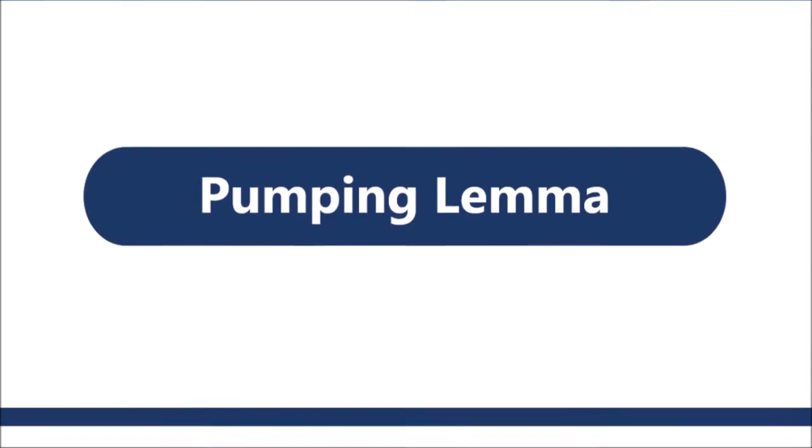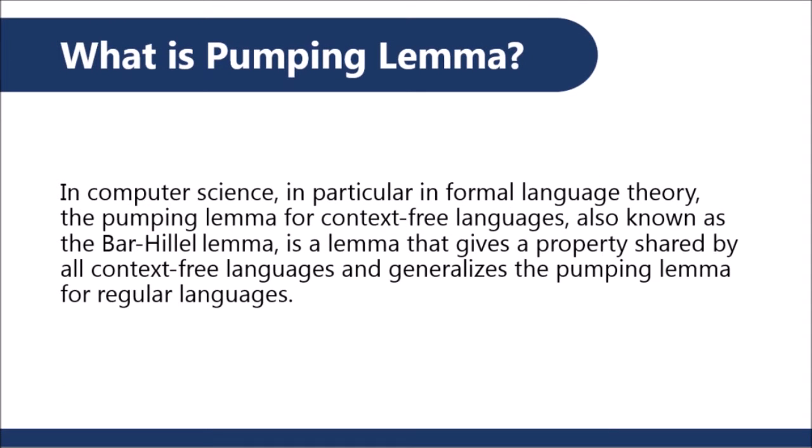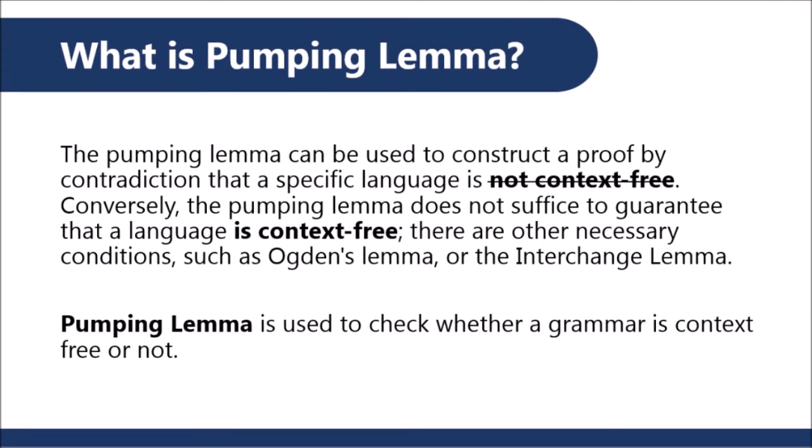In computer science, in particular in formal language theory, the pumping lemma for context-free languages, also known as the Bar-Hillel lemma, is a lemma that gives a property shared by all context-free languages and generalizes the pumping lemma for regular languages. The pumping lemma can be used to construct a proof by contradiction that a specific language is not context-free.